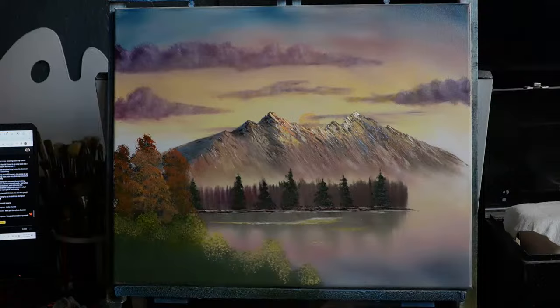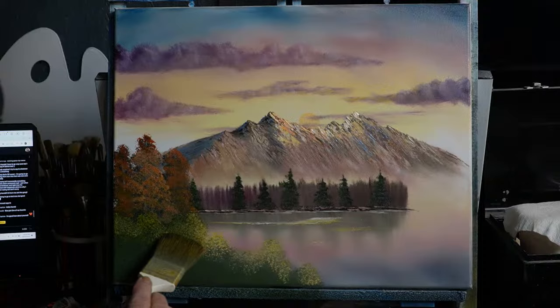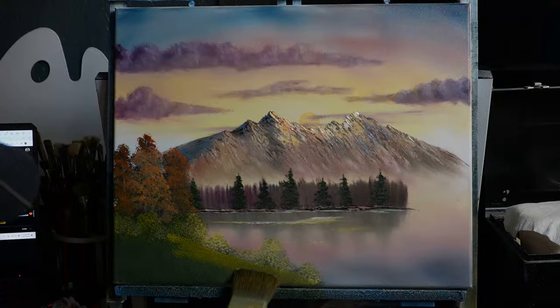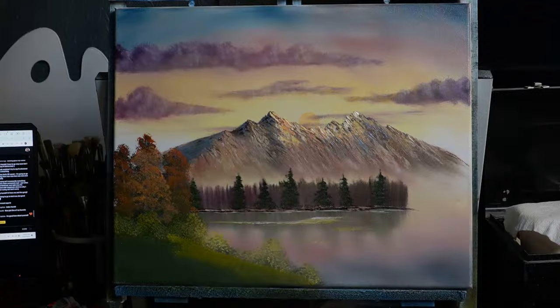Then we'll come right here down at an angle. And I want to stay under these little bushes we just made, and not kill all the dark. And just come down and just lightly tap. That's all I'm doing. Just lightly tap. Just pull this down at a little angle across here. That's all we got to do.